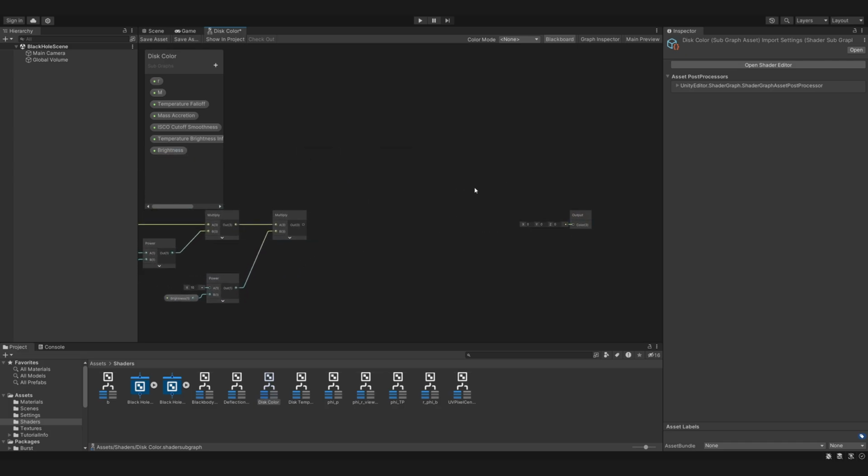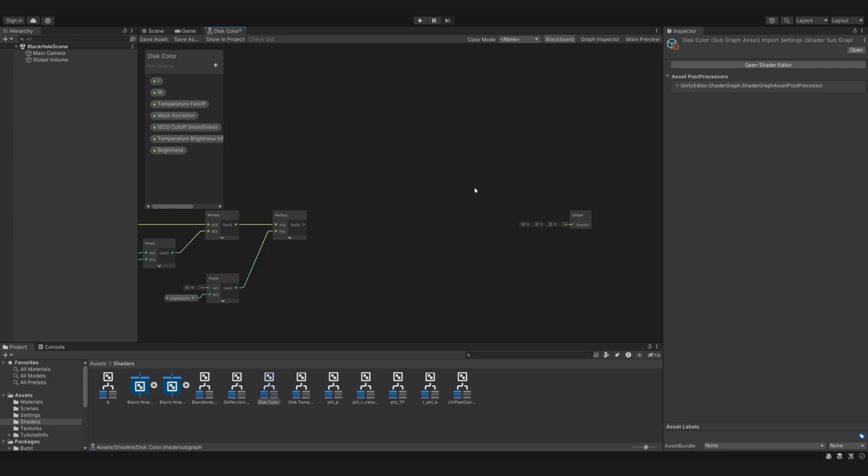Currently, the disk goes to infinite R, even though at large R it is way too faint to see. But you may want to have a disk that only goes to a certain radius. We can add this to the shader to have some more artistic control. What we'll do is multiply the brightness with a function that creates a smooth cutoff at some radius.